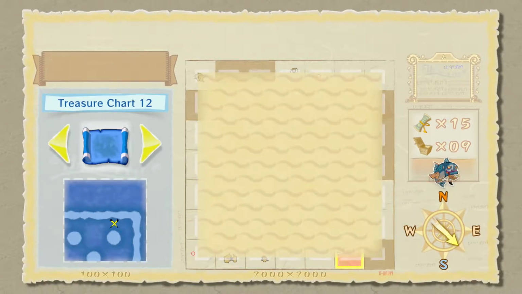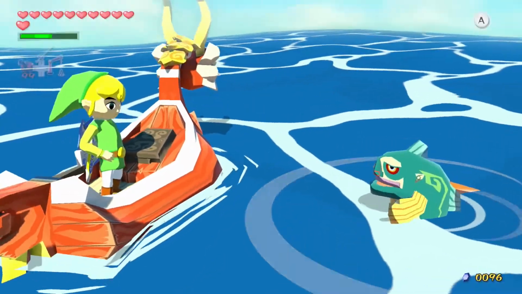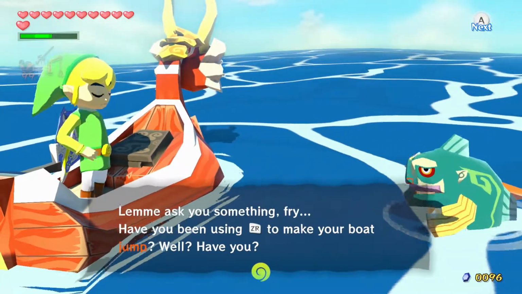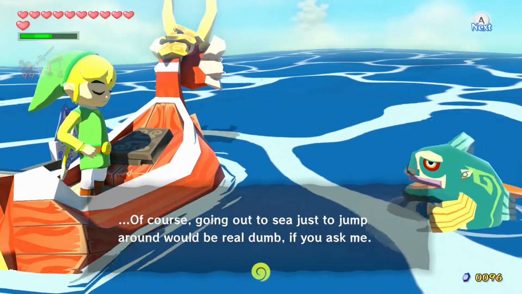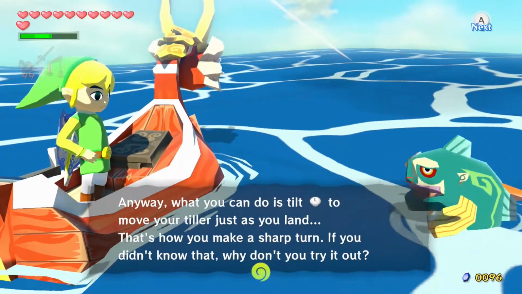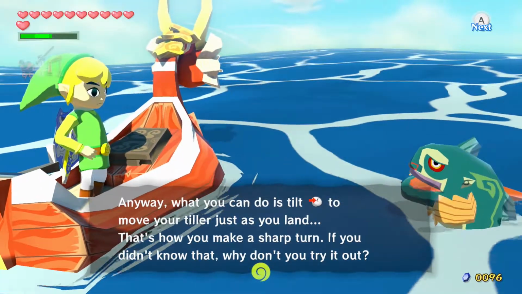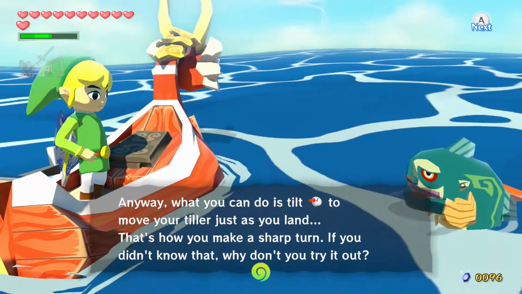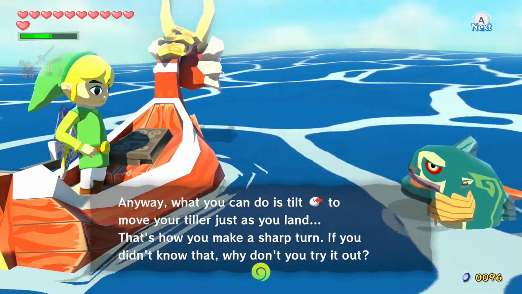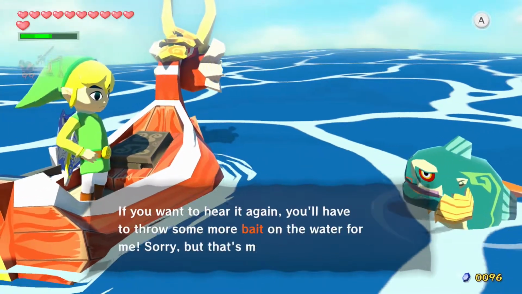Okay, this is the boating course. Oh, that sounds interesting. Let me ask you something, Fry. Have you been using ZR to make your boat jump? Well, have you? Yes, of course. Going out to the sea just to jump around would be really dumb if you ask me. Anyway, what you can do is tilt the left analog stick to move your tiller just as you land. That's how you make a sharp turn. If you didn't know that, why don't you try it out? Oh, okay. That's all the info I've got to offer.